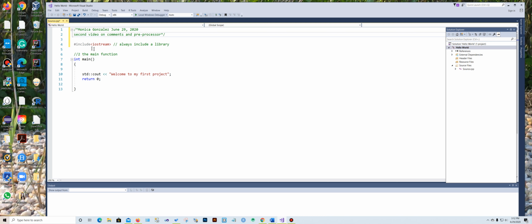The next thing that I want to talk about is the preprocessor. Here we have the library. I'm going to put a comment in front of it. This specific iostream library allows for the use of cout, which is output to the console, and cin, which is input from the console.